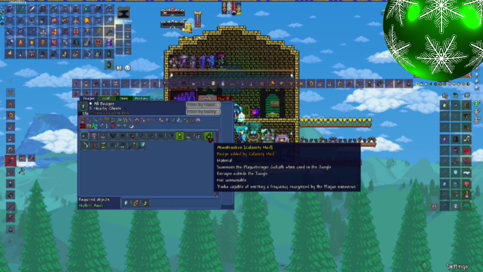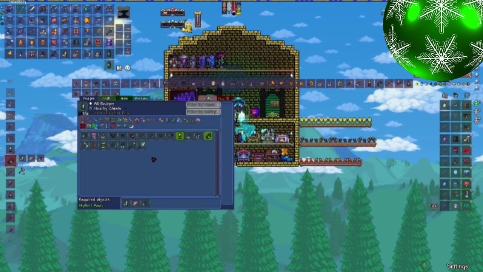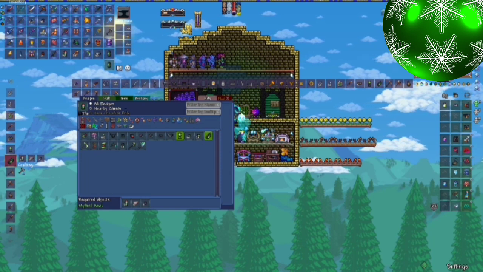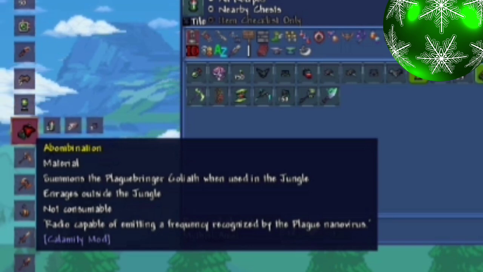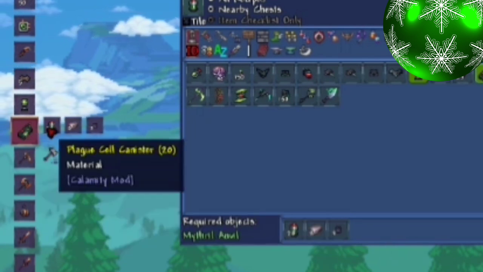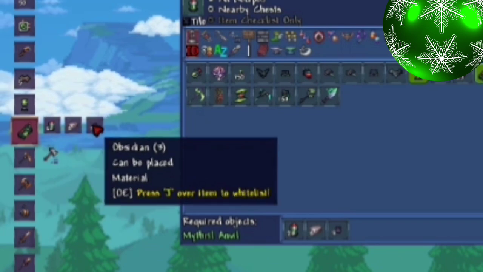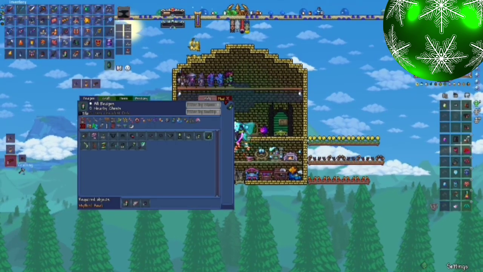I think I do. Because on the browser it's flashing green. Yep, there it is. The Abomination. Material. Summons the Plaguebringer Goliath when used in the jungle. Enrages outside of the jungle. Not consumable. Radio capable of emitting a frequency recognized by the Plague Nanovirus. 20 Plague Cell canisters, 8 of any iron bar, and 3 obsidian.